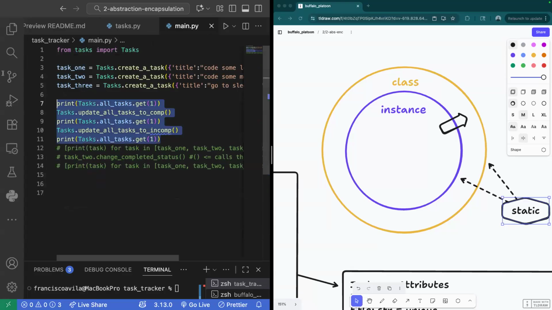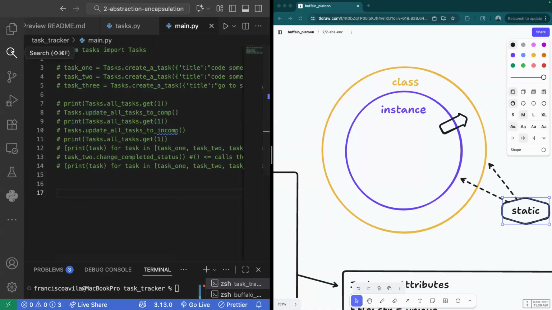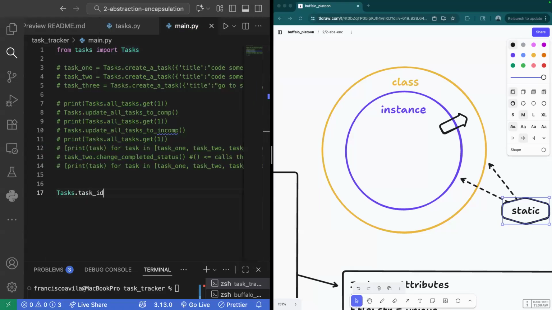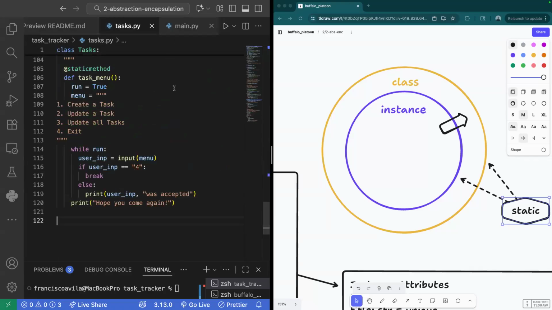Well, now I can go to main.py. And although it is a static method, it still belongs inside of the class. So in order to call it, I have to call it within the class. Oh, I think I'm returning, not printing. Let me make sure. Oh, no, I'm printing.